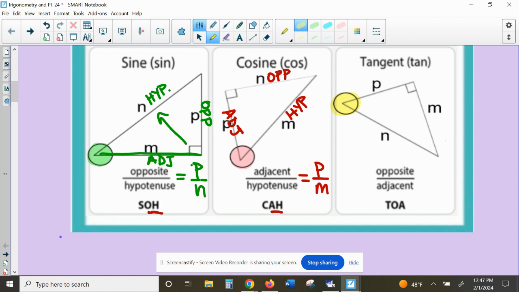So you colored your circle, yes? Okay, what did you do next? Which one was the hypotenuse? N, so you put hypotenuse here. Opposite was what? M. He's opposite, across from, and this guy up here is going to be adjacent. You with us? And then TOA, that is your opposite over your adjacent. Opposite was M over adjacent P.